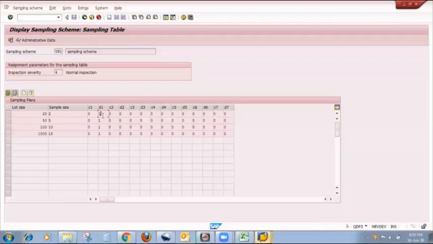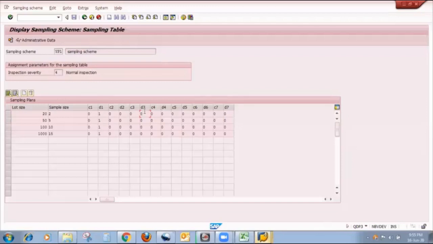So suppose I got, out of two, all rejectable, then I will move towards the second parameter, that is C2D2. If there is also some fault, then I will move towards C3D3. So this is a very important term, how many levels we will move.